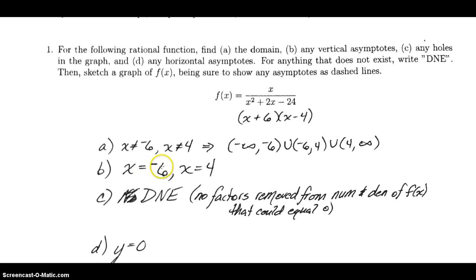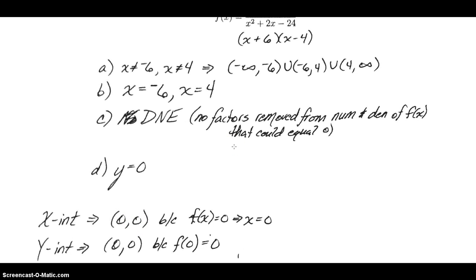And also that tells us, because we're not getting those by canceling a factor, there's not an x plus 6 on top, for example, both of those are going to give us vertical asymptotes as well. Now in part C, because we didn't cancel out any factors, there's no holes. And part D, because the degree of the numerator is less than the degree of the denominator, we do have a horizontal asymptote at y equals 0. Of course, there's 3 different situations that could have occurred there. Your book talks about them.